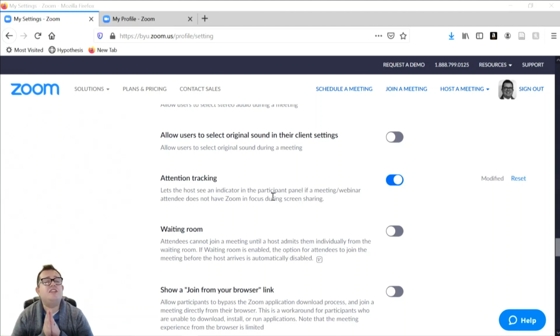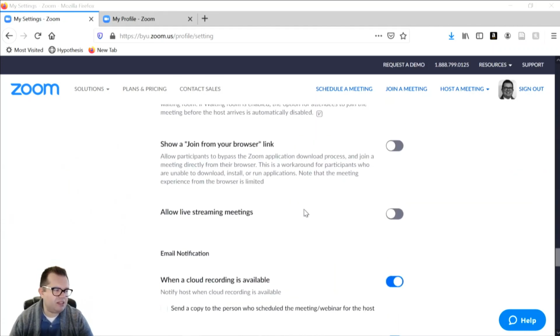Attention tracking, this is such a cool feature. So when students minimize Zoom, what attention tracking does is in the participants tab, puts a little clock icon next to their name, so you know as the instructor or the host, is this person actually watching what I'm doing, or are they in another window? Have they minimized Zoom? And there are some times where you might expect them to minimize Zoom. Maybe you're wanting them to follow you through a process and they need to minimize Zoom to do that. It's a nice way to just kind of give you a little bit of information. It's not going to be a panacea that tells you exactly what students are doing, but it's a nice way for you to have a little indicator of whether or not they're following along.